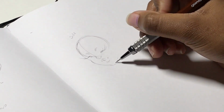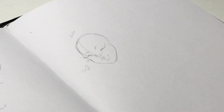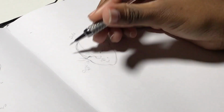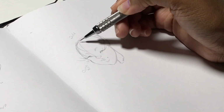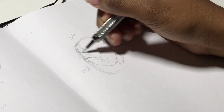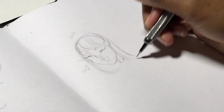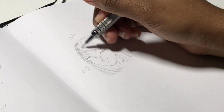So you see that space between the lips and the chin? I always used to struggle with that. The chin would be right underneath her lip, and I'm like, this doesn't look right. So I had to fix that, and I figured, how can I fix that and have it stop looking like that? Well, there you go. You draw the face features first, and then after you draw the face features, draw the outline of the actual face. And when you go by the eyes, if you're drawing it in side view, do a little curvature if that's the style you want to go for, or if you want a very round face, you don't have to do that curvature. Sometimes I do that, sometimes I don't, but that curve just gives it a little bit more oomph, and she looks so adorable with her chubby cheeks. It just makes her cheeks look a little bit chubbier and more realistic. So I definitely recommend doing that to make your drawings a little bit more lively.